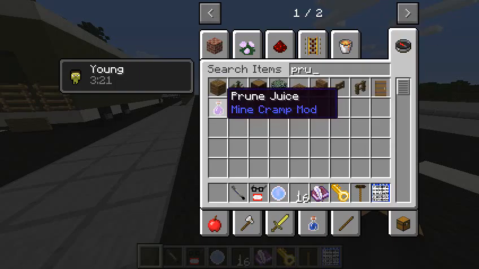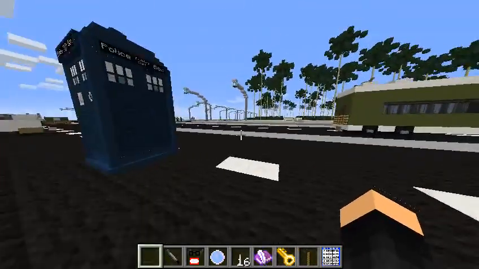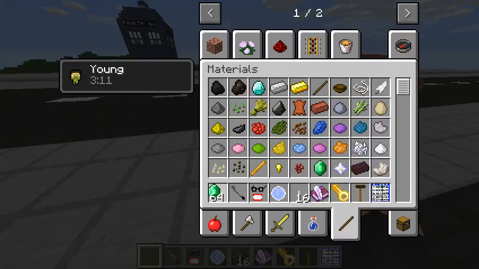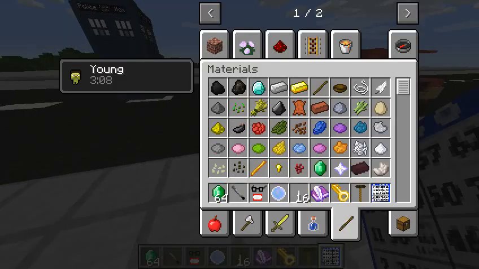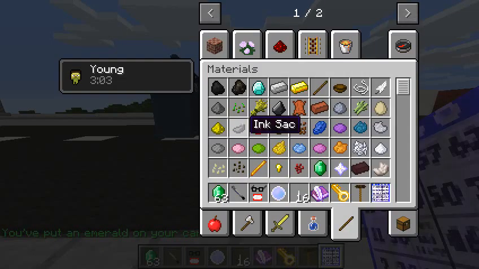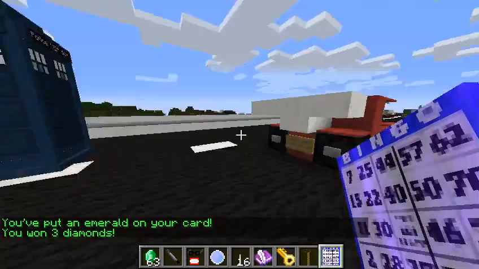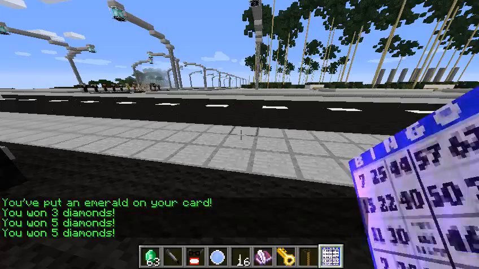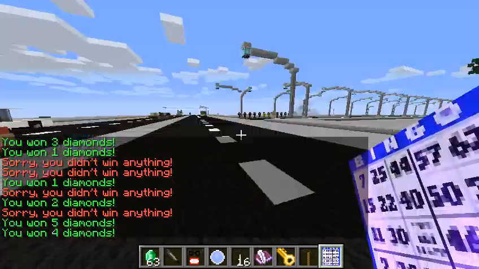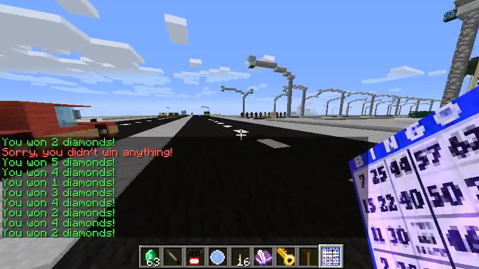Now if you drink prune juice, then, well, I'm pretty sure you know what's gonna happen. Anyways, let's play some bingo. And you need emeralds in every play. And you won 3 diamonds. 5 diamonds, 5 diamonds, 4, 4, 2, 2, 2, 2. Yeah, I'm striking it rich.